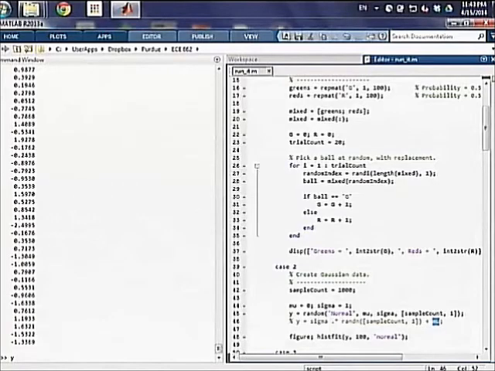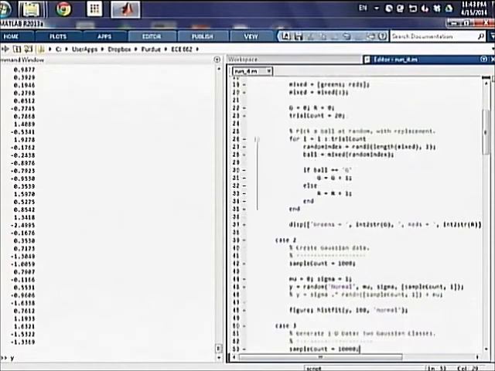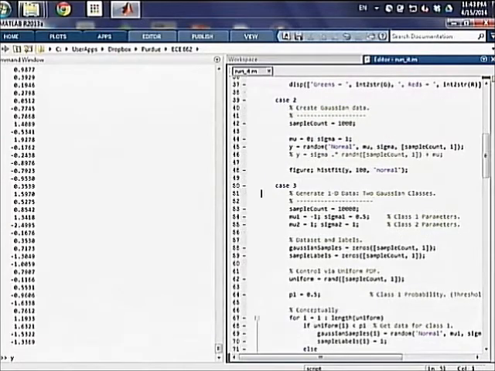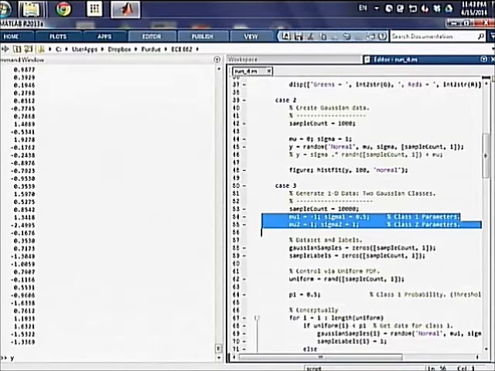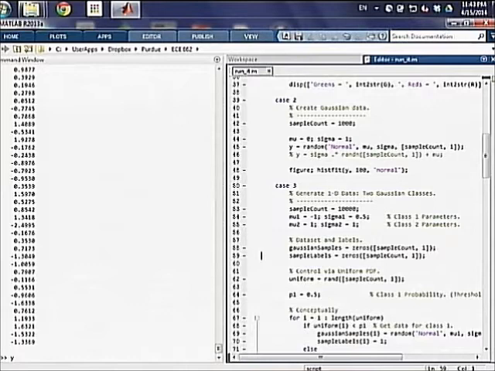So how do we do this via code? Let's concentrate on the code for some time. Let's say that I would like to generate one-dimensional data of two Gaussian classes. So I'll go with 10,000 points. I'll choose my mu and sigma for these two classes, each an individual initialization. Now, using the command rand, as opposed to randn that I've shown before, rand generates samples with a uniform distribution between 0 and 1. I'm passing, of course, the number of samples I'm requesting. So this will generate for me 10,000 uniform samples.